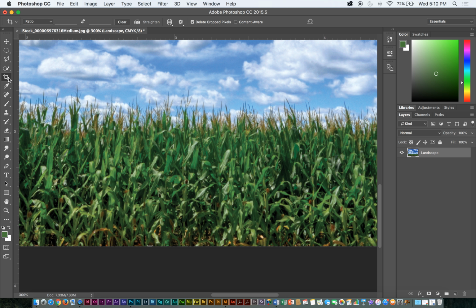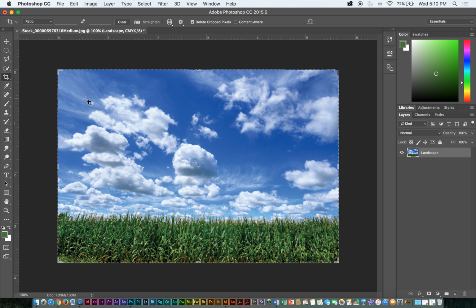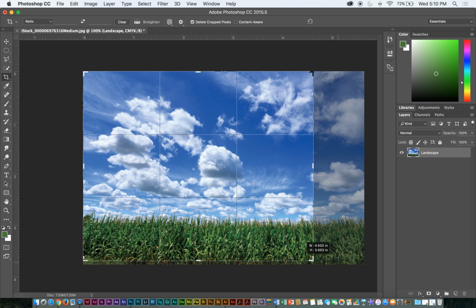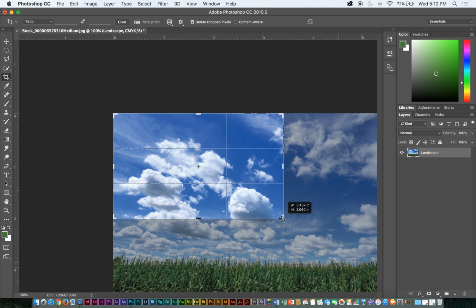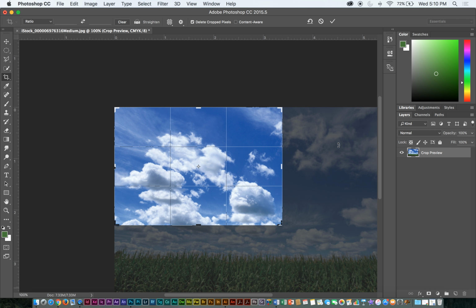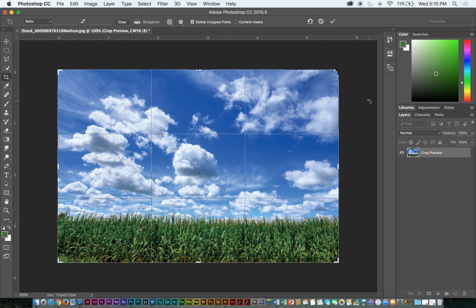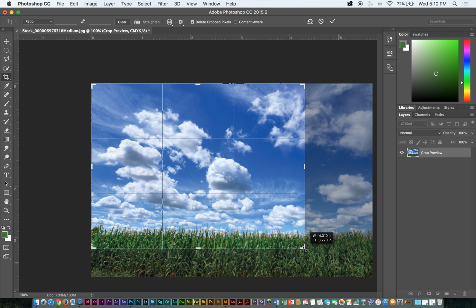Crop tool. You can get to it by hitting the letter C. So this essentially is going to give you a bounding box around your whole photo. You can grab any of these edges and bring them in. It's going to preview what the crop is as you drag it in real time, which is nice.